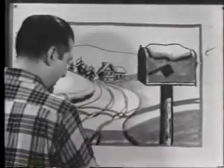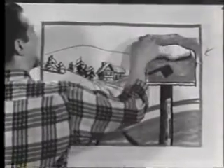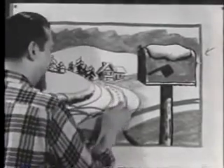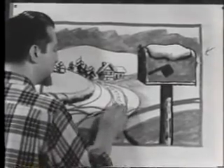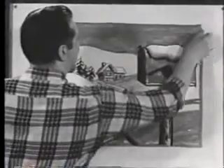I guess we'd better put in some sky tone up here. By the way, I bet a lot of you folks recall what a thrill it was when you'd watch the old mailman come by and leave something — it was always a thrill to run down there and find surprises in the box. Now let's make the footprints go back and get tinier as they go back. We ought to make little dark holes right down in the centers of those footprints — that really makes them deeper. Let's finish the tone of the sky here.